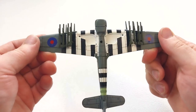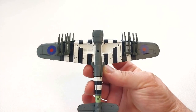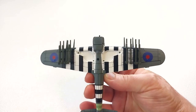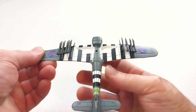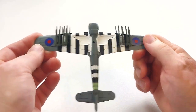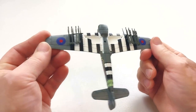We'll have a look underneath and you can see all the markings. It has the D-Day markings as well. They did put markings on this aircraft because apparently they were getting mistaken for the Focke-Wulf 190. I'm not sure how, because it is a bit of a different profile, but people were mistaking this for a Focke-Wulf. Hence why they started putting these identification markings on before D-Day came about.